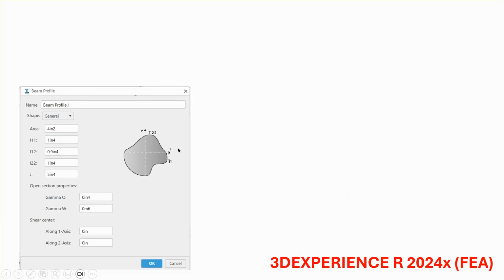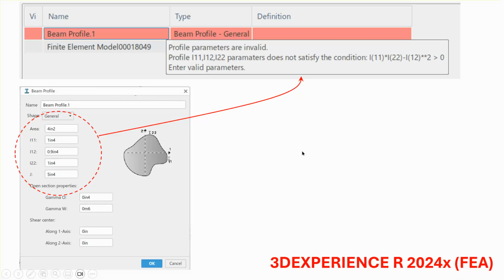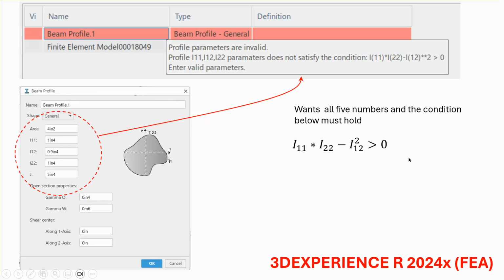All right. With these numbers, you're not going to get an error message. But if you took the 4 out and the 5 out, you will get the error message. And if this condition is not met, you will get an error message. Error message means warning, and the exclamation mark will not go away. This is a consequence of the fact that the inertial matrix is a positive definite matrix.